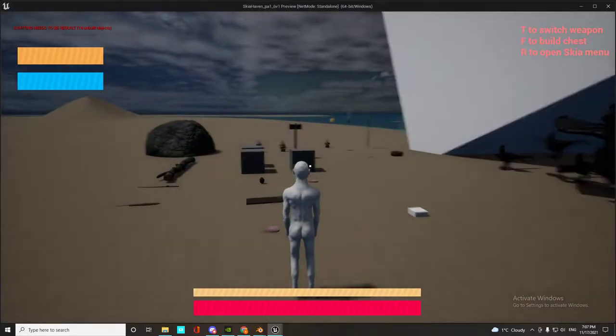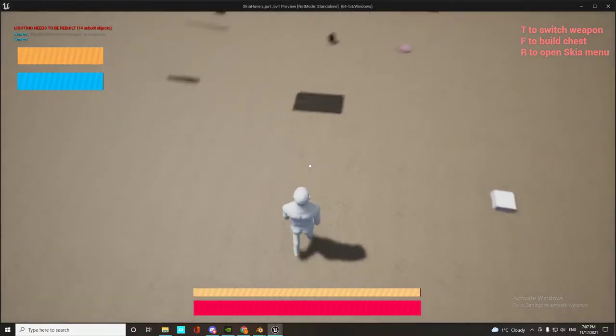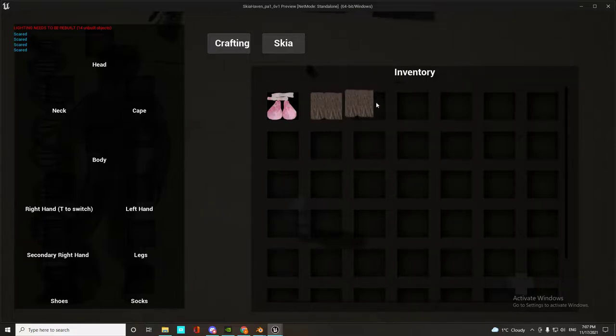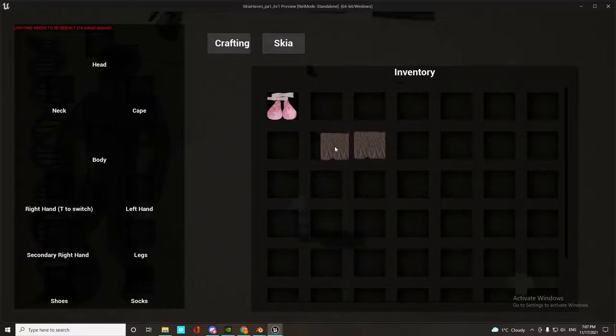What else? Alright, so I fixed a bug in the inventory where you used to not be able to transfer items to the left here, like this. Now, there's still a problem here. If you transfer halfway, it won't transfer. But if you do it the full way, then it works. So, bug fix in the inventory.